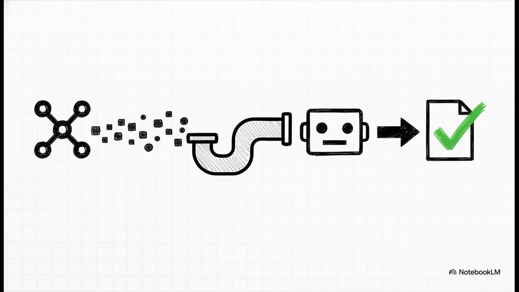This is where the CLI really, truly shines. It's composable, which is a fancy way of saying it can connect with other tools like Lego bricks. You can pipe information from one command directly into another. So for instance, you could pipe all of your latest Git changes straight to Claude and ask for a code review, all in a single line. This kind of automation is just impossible in the graphical extension.